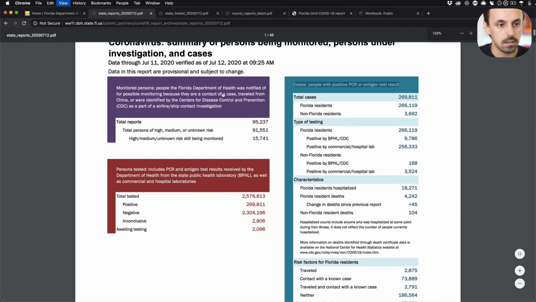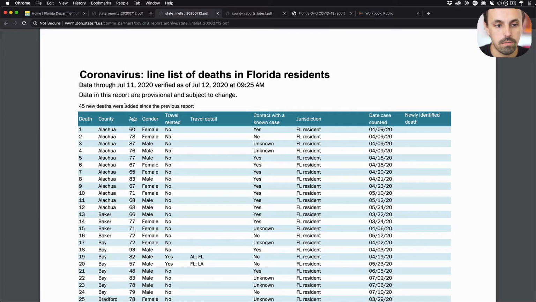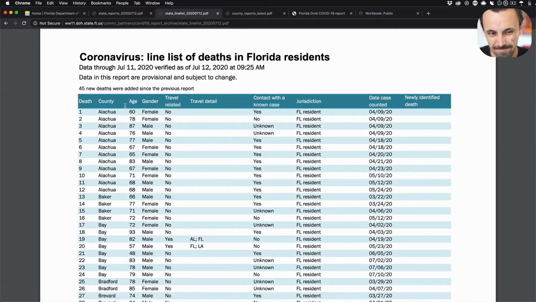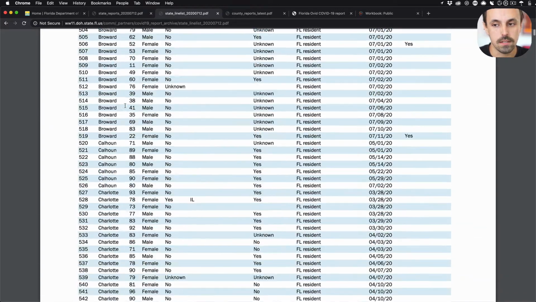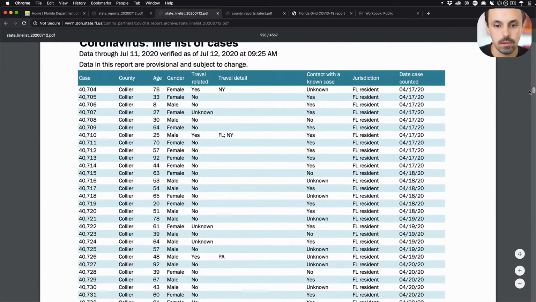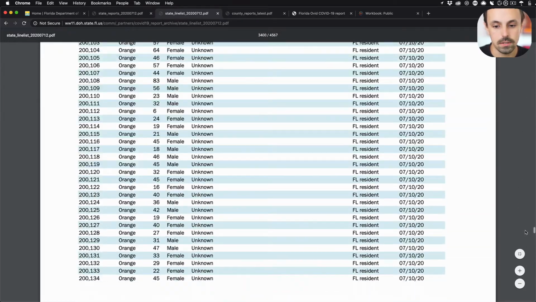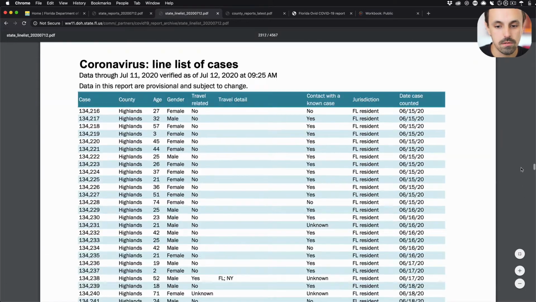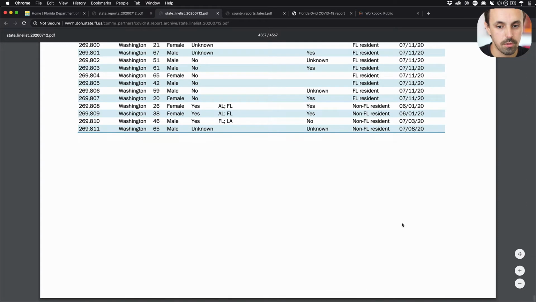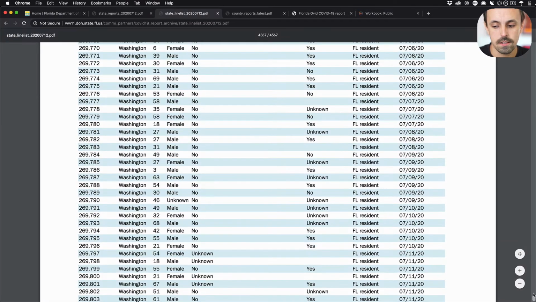That line list includes, let me zoom in so you can see everything. Actually, did I zoom that in? There you go. It'll be easier to see on a large screen. So this includes every single death recorded for Florida residents. Again, problematic because we don't just want Florida residents. And I don't think this lists, if I scroll down really quickly, we might be able to see, I think the jurisdiction is always Florida. Oh, no. So this is confusing. There might be some Florida residents diagnosed out of state in there. But this is not very easy to scroll or filter through. Oh, okay. That's very interesting. I thought this was a list of Florida residents, so that's confusing.